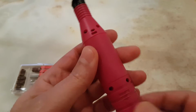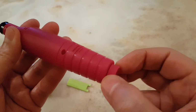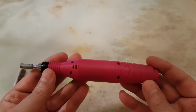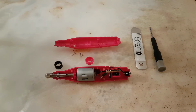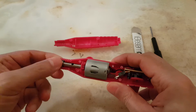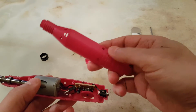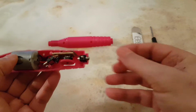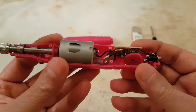In order to open this, there are 4 screws here, and we have to unscrew the top and undo the bottom, and then we can open it. Let me just open this and I show you what you are going to find inside there. So when you open this, it's just easy. Just unscrew the top first, and then unscrew the 4 screws that are situated in these holes, and then undo this button. You have to just pull it away, or with a spudger just separate it from the body. It's not screwed. And then you are faced with this.